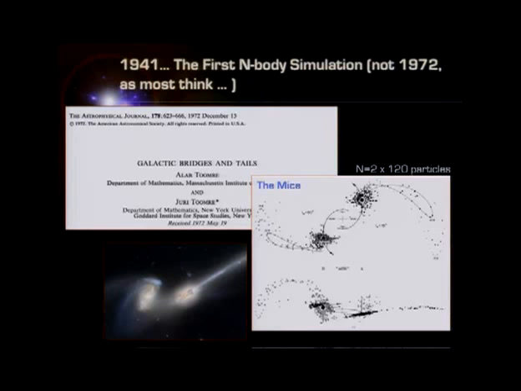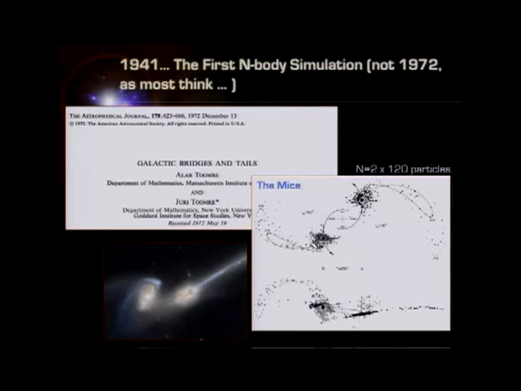It's really the first application of these n-body techniques. What Toomre and Toomre did was they represented each galaxy with 120 particles. And then for every single particle, say for this particle right there, they wanted to figure out what is the force of gravity acting on that particle. Well, you work out the force of gravity between that particle and that one, then between that one and that one, that one and that one, and so on.